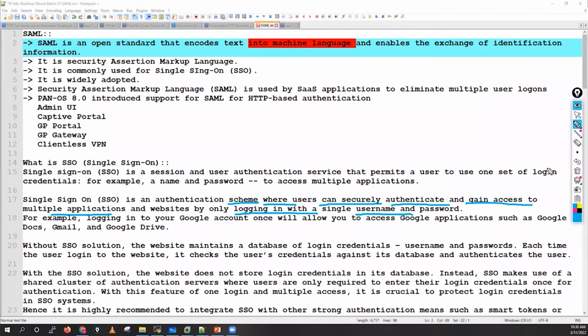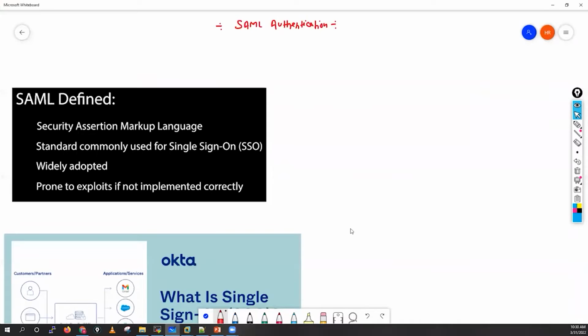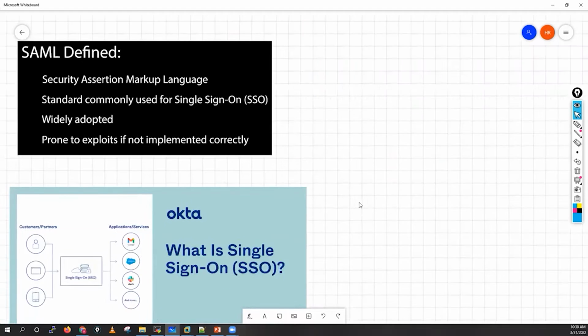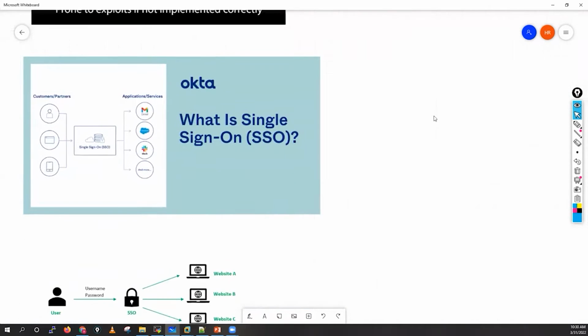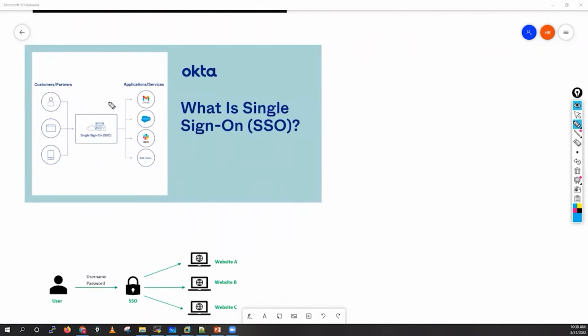So let me give you one example here. Let's suppose in your organization, you have multiple applications. If you see this example here, I have customers, partners, and just one single sign-on provider.